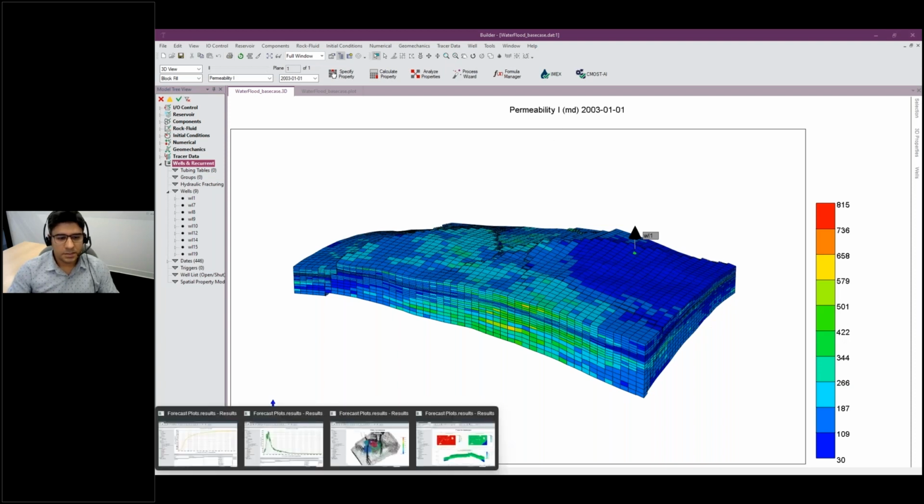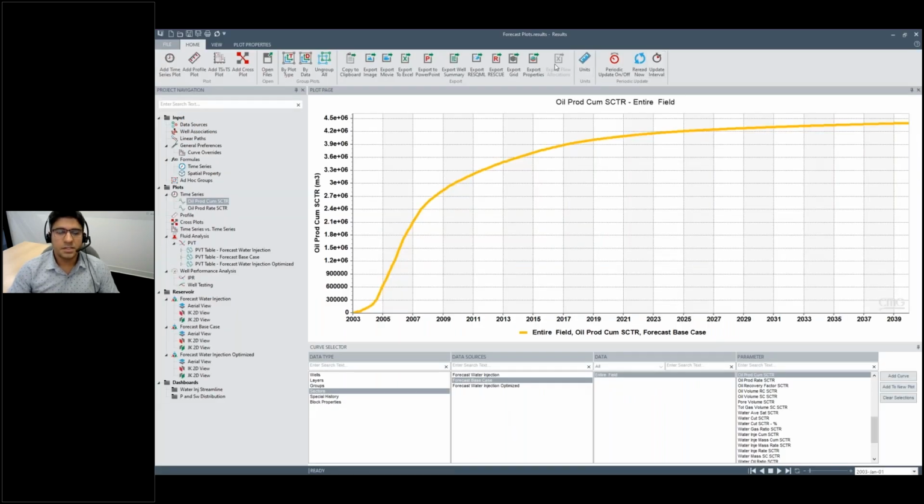So let's look at the results. This is CMG's Results application, a very powerful tool to help you understand the behavior of the reservoir, to understand how the reservoir is behaving, and make the decisions accordingly.